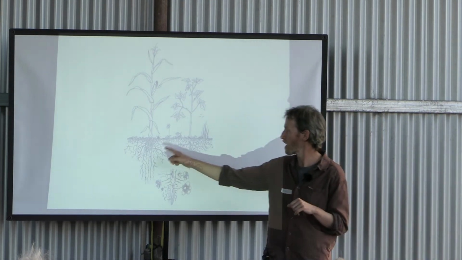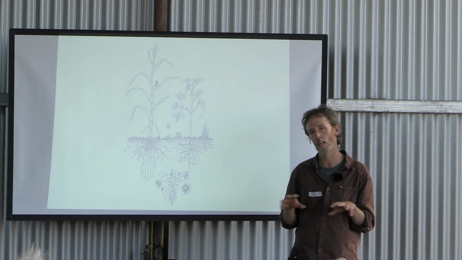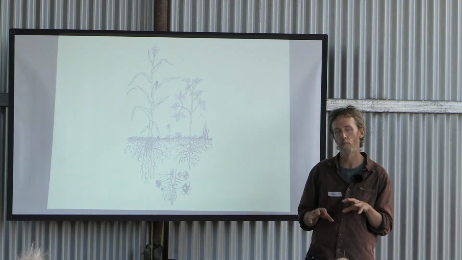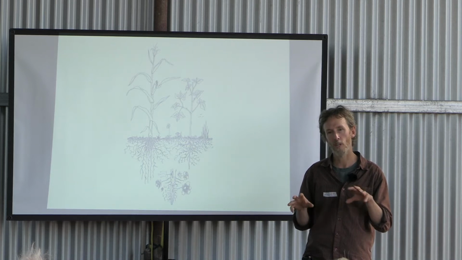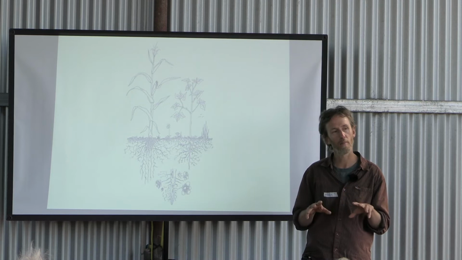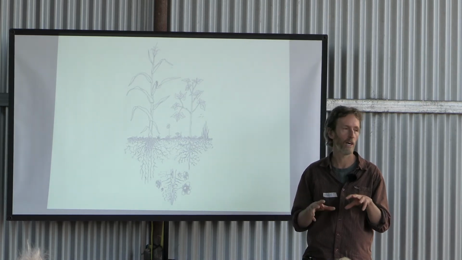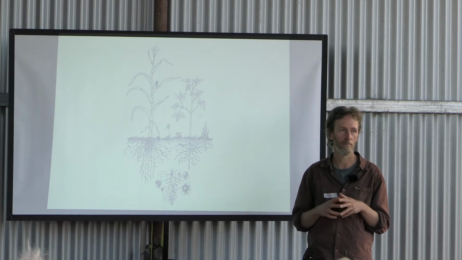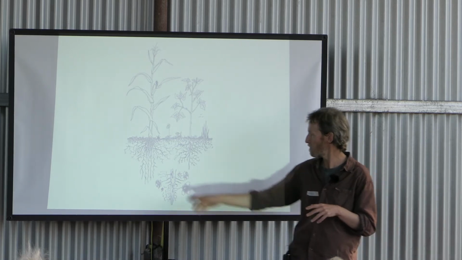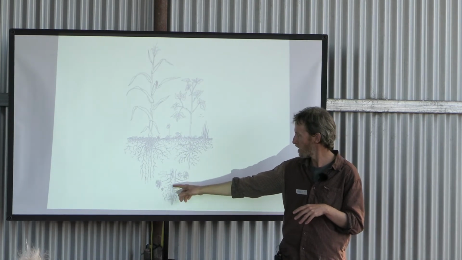What's more, the type of compounds they will pump out could vary depending on their needs. So if they need, say, a little bit more phosphorus, they will pump out exudates that attract phosphorus solubilizing bacteria. And then also the exudates that they pump out will change over time. So early in life it might be quite different to when they're seeding, based on their requirements. So they're pumping out these exudates into the soil, and they're basically leaking out of the roots around them.